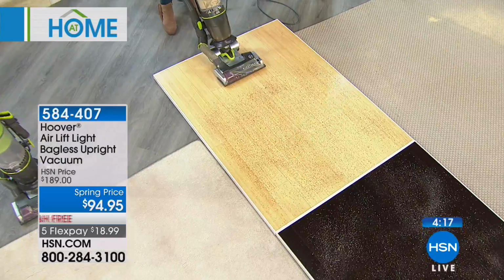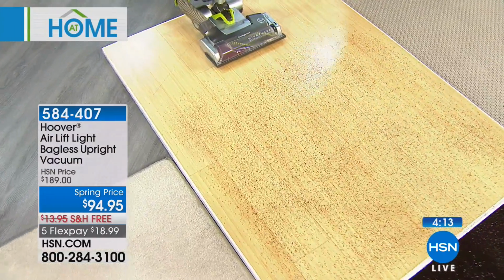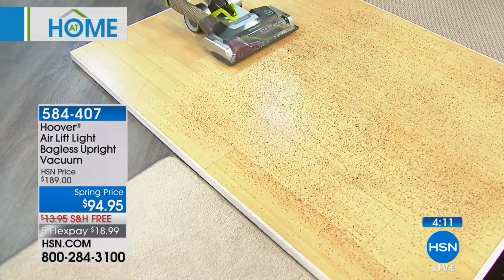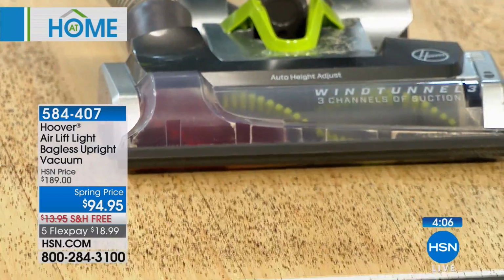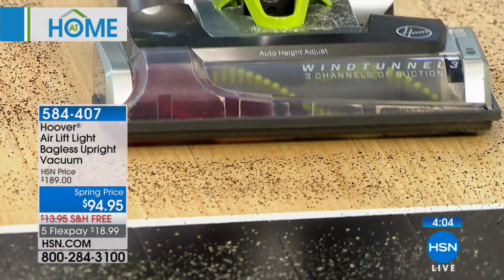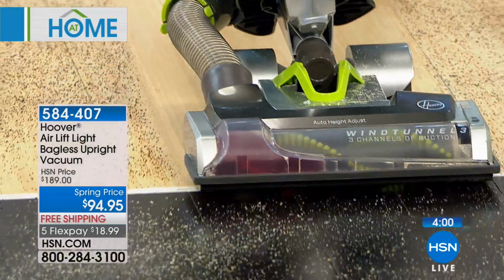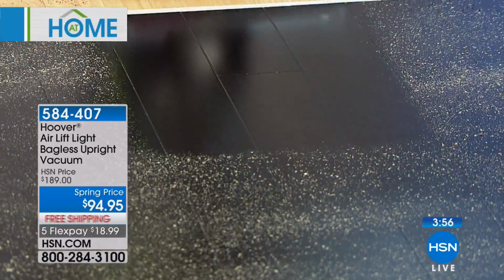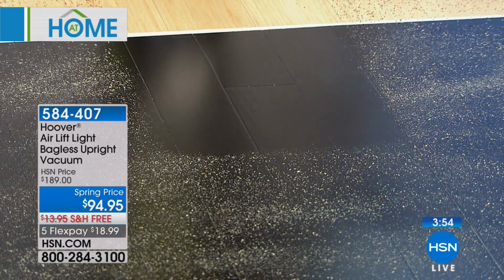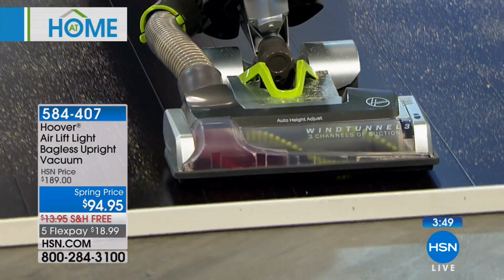Right, okay, here's the thing. We've cleaned carpet glitter, we've cleaned the Berber, hardwood floors. We've gotten pet hair off, but why is this different? I took the brush off. So now I'm able to get that major mess on those hardwood floors, and it's not scattering. That sawdust right there, some of the smallest, hardest things to pick up, coffee grinds and sawdust, are not blowing out into all of the different areas of the room.